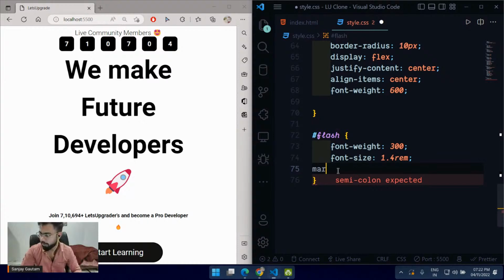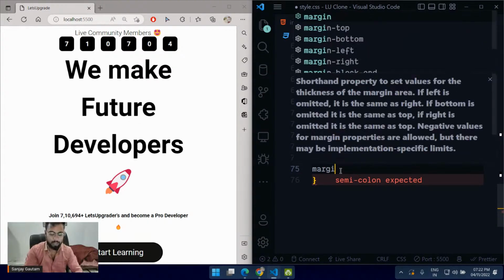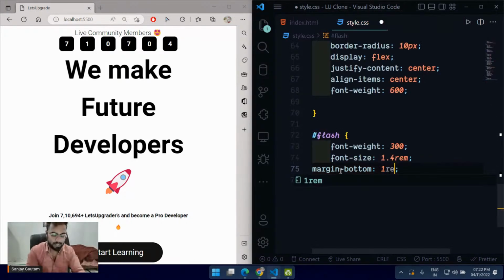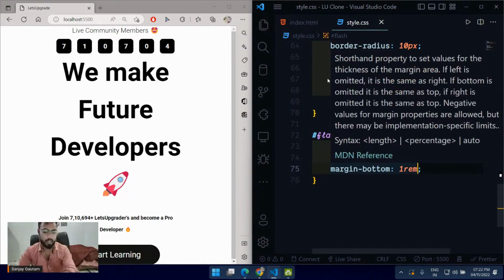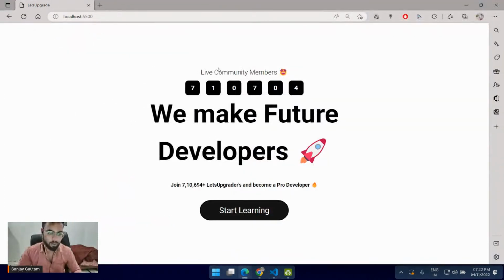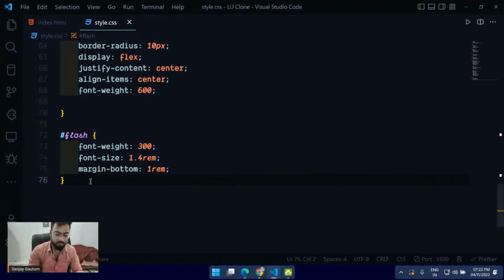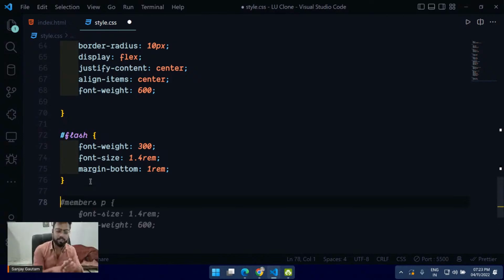I haven't used any property that we haven't covered in the syllabus. So you can just go through day 1 to day 4 and you can easily find all the properties I'm using right now. None of the things here I'm using is new. Okay, so now we have to make this thing flash. To flash, we are just going to use a new property that I'm going to explain. We can basically have animations just by CSS.